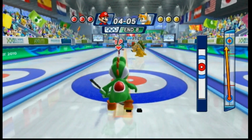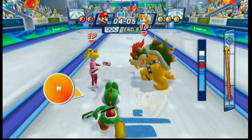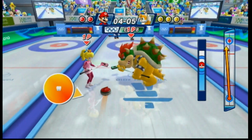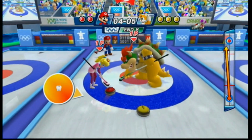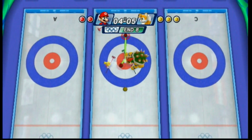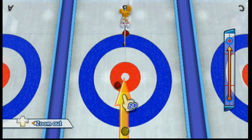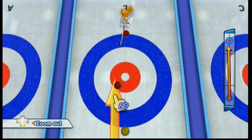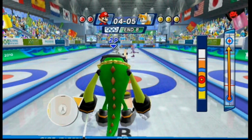As now Yoshi will get his opportunity, the second throw for Team Mario. Big time performance here. Big time, big stage. And the stone is hooking. And that stone is going to get close to the center as well. So Yoshi throws it from the left side. It curves in, and now we got 2 stones in scoring position for Team Mario. And now Team Tails going to have to recollect themselves and try to limit the damage, because they have let Team Mario back into this game.